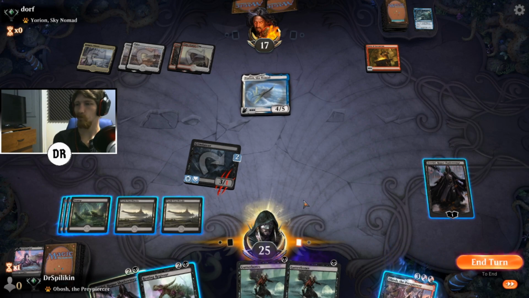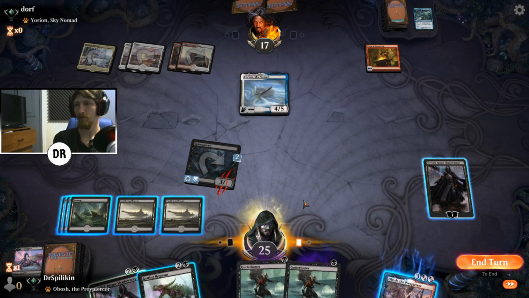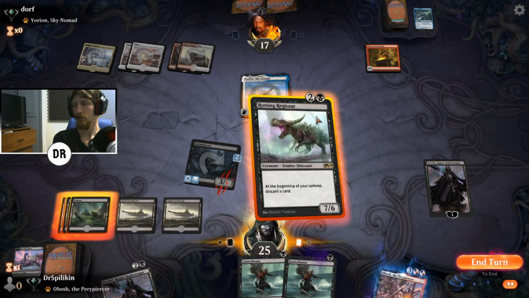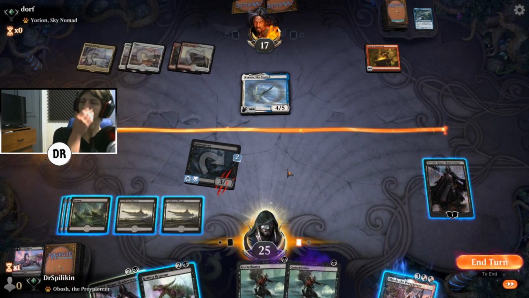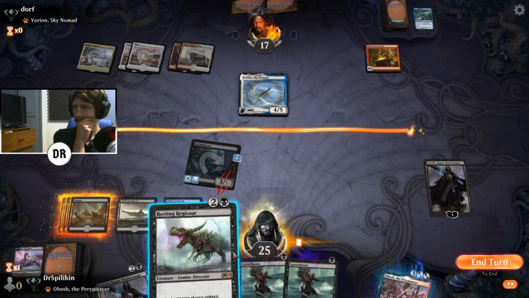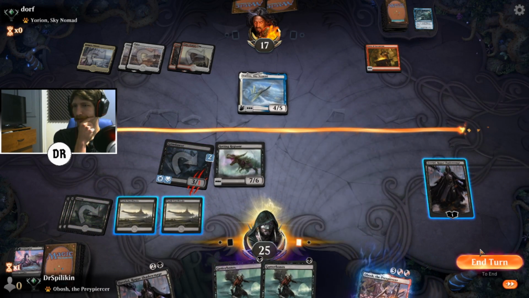So, of course, if they Luca, take something, like Luca, use Yorion, kill Davriel, take our Rotting Regisaur. Then we don't have to discard Davriel, our other Davriel, right? And we can still play Obosh. Alright, so I think I think playing Rotting is right. Leaving Davriel.